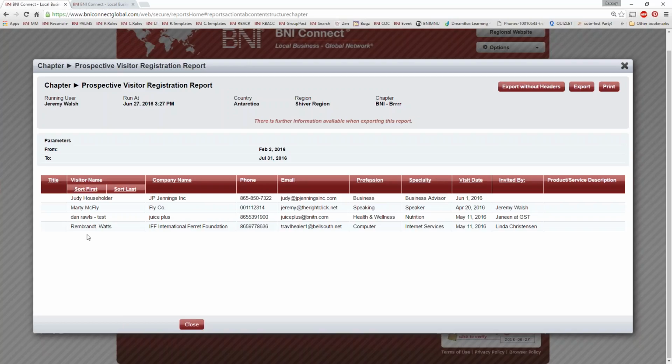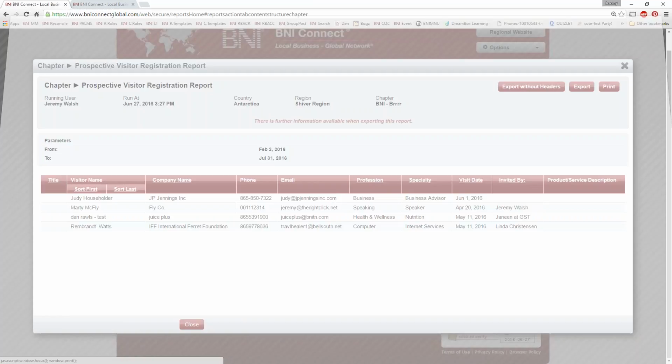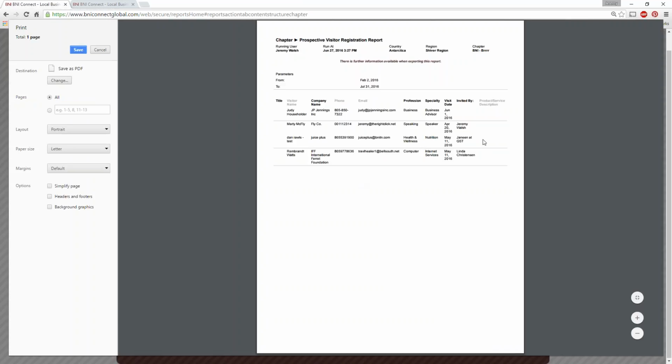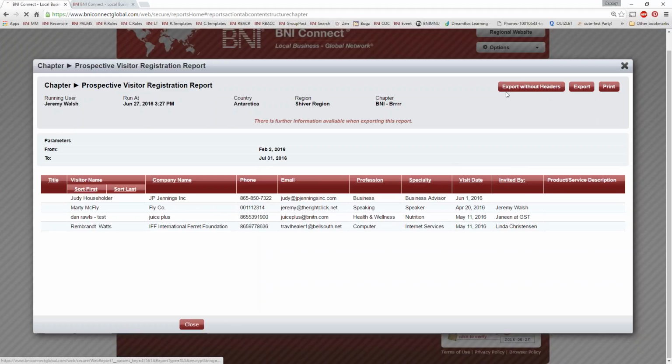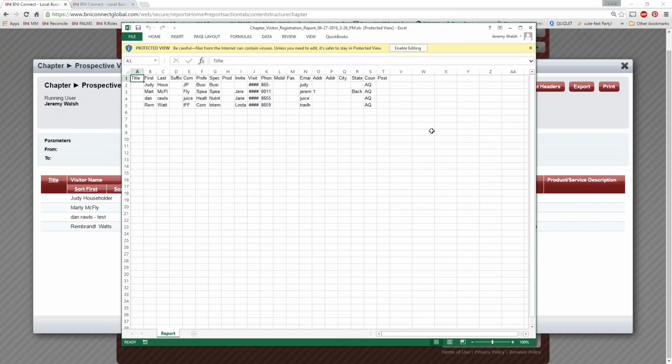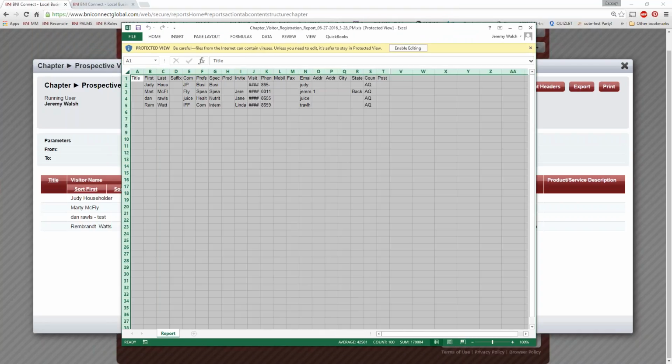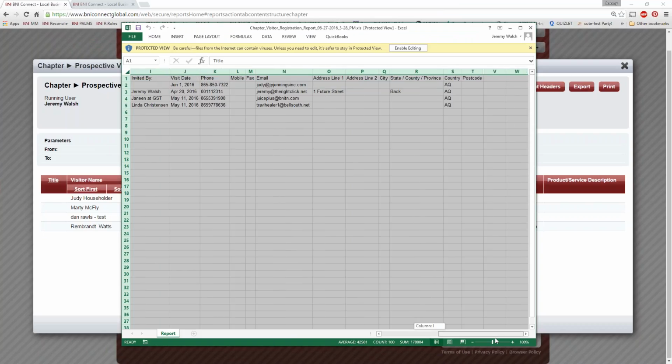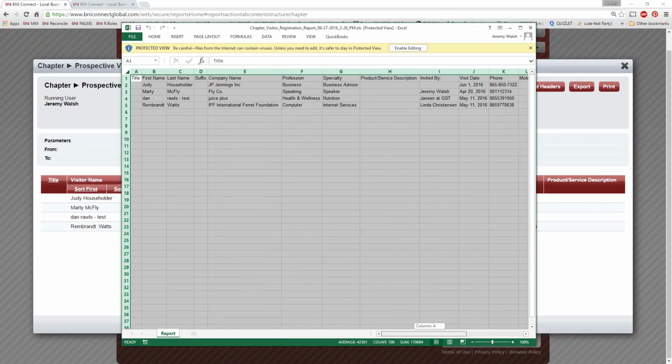Hey, there we go. All right, so we do have a number of visitors here, so you could basically print this out as it is if you wanted to, and use this as a sign-in sheet, or you can always export this if you'd like to make it a little bit more fancy. And then once you have it in Excel, you can use this information to create a fancier sign-in sheet where you could also have, if you needed to in your particular area, a "we may contact you by email" checkbox or something like that.